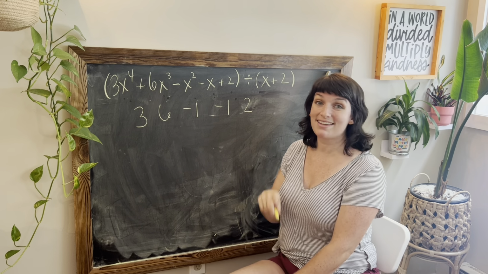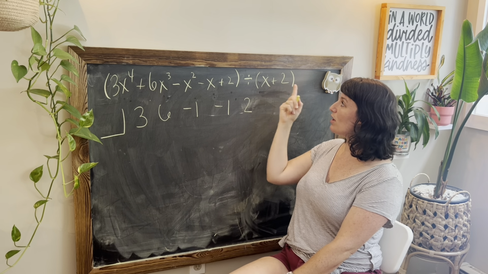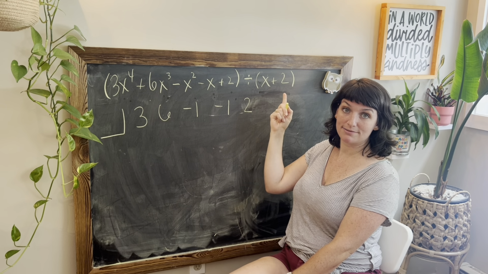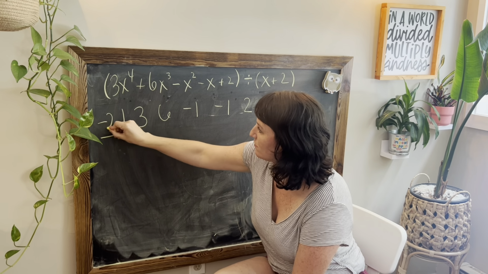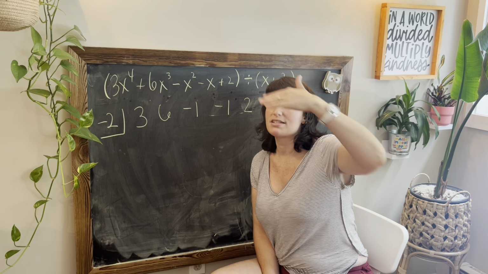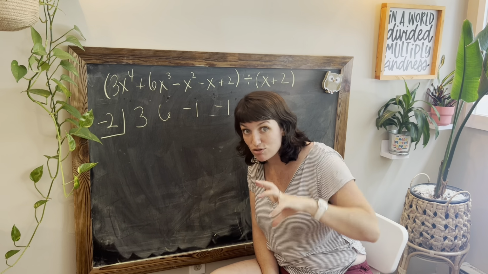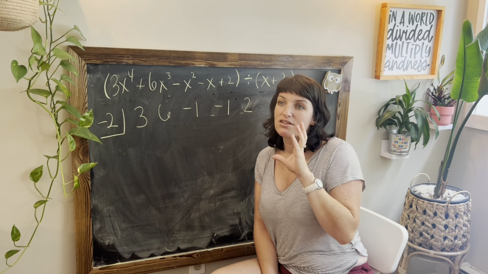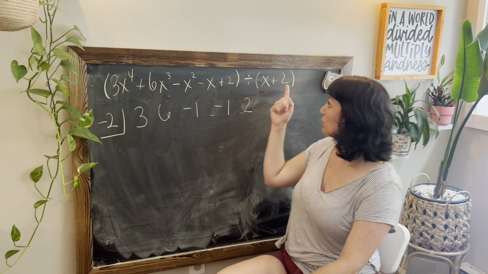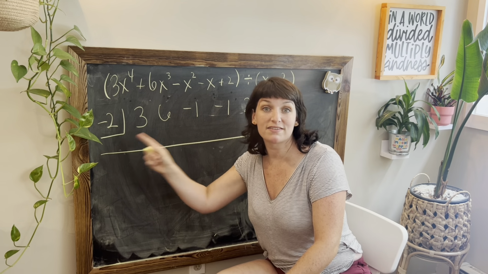The 0 goes in the house. There's a little house over here. The 0 of my linear that I'm dividing by, that goes in the house. The 0 is -2. Now remember, with long division, you do the whole process, and at every step you subtract to figure out what's left over, right? The subtraction is basically baked into the synthetic division process because we're using the 0. Okay. The 0 goes in the house.